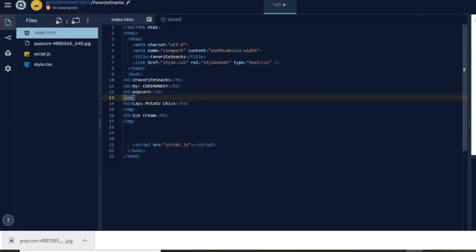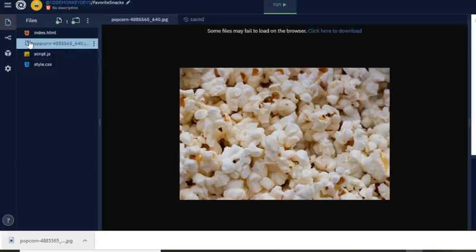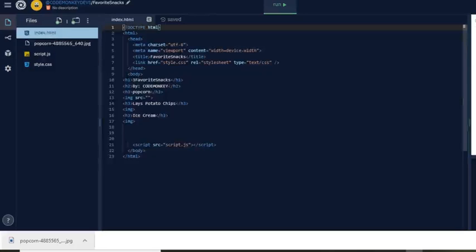Once you're in here, you're going to go after the img, but not after this gray bracket down there. You're just going to go after the img, and you're going to put a space. As you can see, that's what that looks like. And then you're going to type in src equals, and then hit quotation marks, and it's going to look like that. Now, once you're in there, click on the image that you put over here in the files, and come up here and copy the image name. Highlight it, Control-C, and then paste that in between these quotations, Control-V, like that.